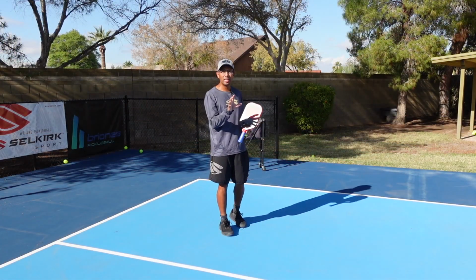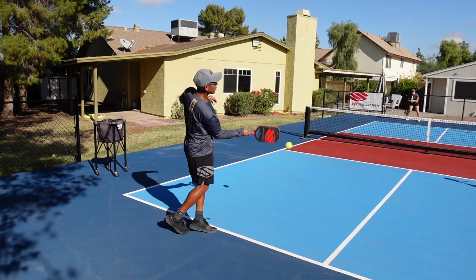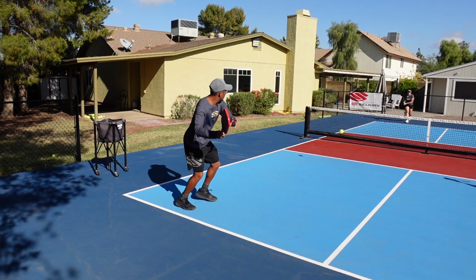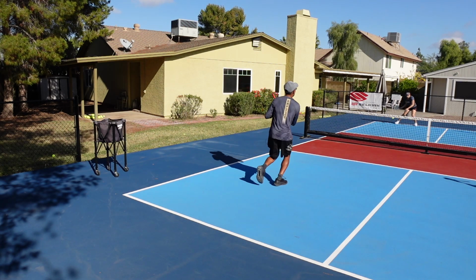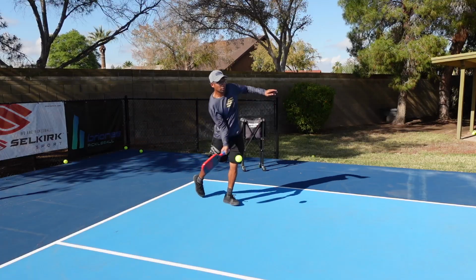All right, so that was a little bit of an extreme example, but if your opponent cannot get in on the return and they are well back in that transition zone, you have to drive it at that point. Don't elect to drop it then. That's definitely when you want to hit your drive and then come on in.